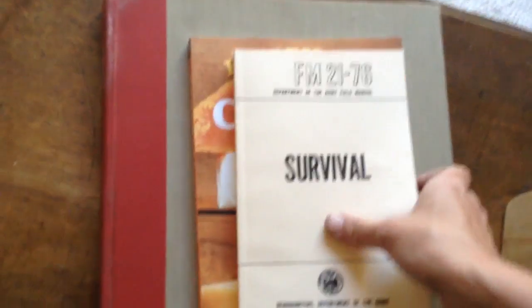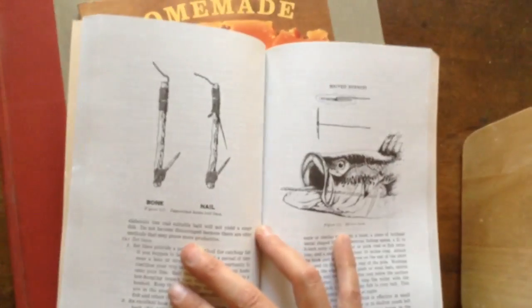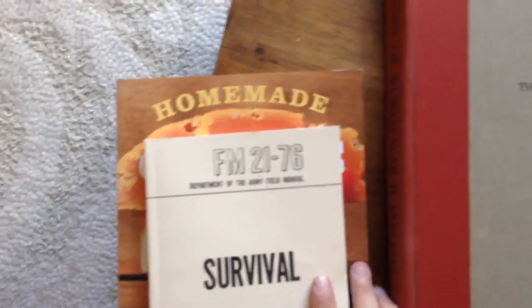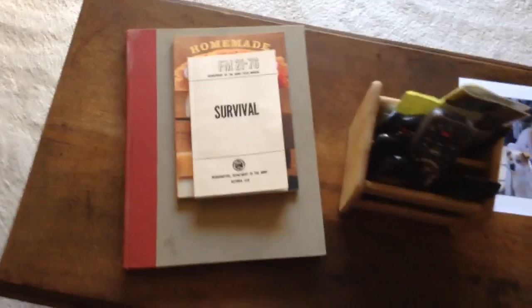Today, I was lucky enough to get a survival book by the Army for $8. It was something that my viewers had recommended, so I'm giving it a shot. And I love the stuff that it goes on. There's one right there: the type of fish you can catch and how you can catch them. And then I've got here the picture history of World War II. You probably don't want to see that because there's a lot of Nazi concentration camp stuff in there.